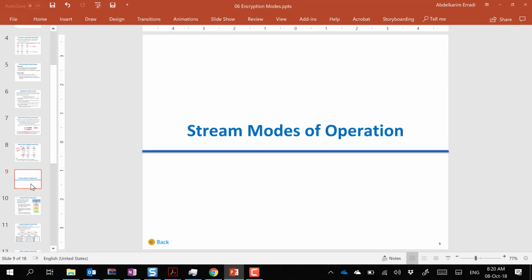So here, the stream modes of operation. It might not come to mind as a first solution, but this is a really smart idea. What we do in here, we take the cipher block or the cipher algorithm, which could be DES or AES. We don't use it for encryption. We use it for key stream generation. If you remember the way the stream cipher works, we have the key generator at both sides. It generates keys, and then we XOR them with the plain text to produce the ciphertext.